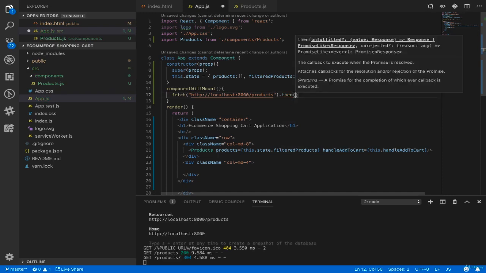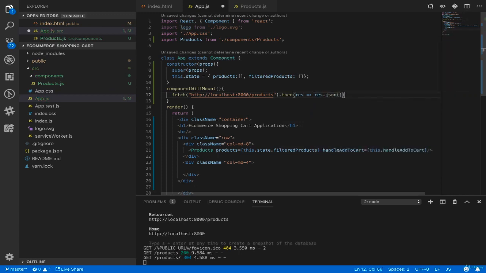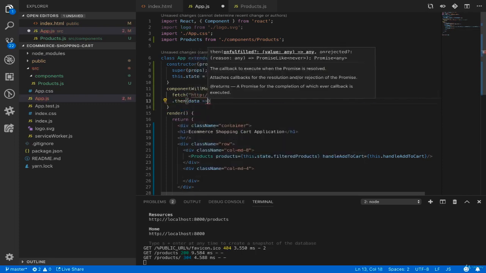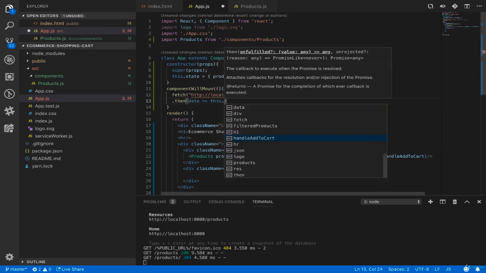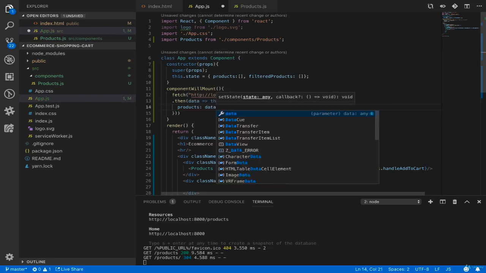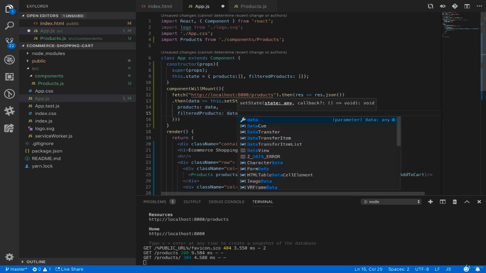Inside then, we need to convert the results to JSON, and in the other then, the data comes from the RESTful API server. Here we use this.setState for products to data, and we also set filtered products to the same data, but we will change it when the filter component comes into the picture.